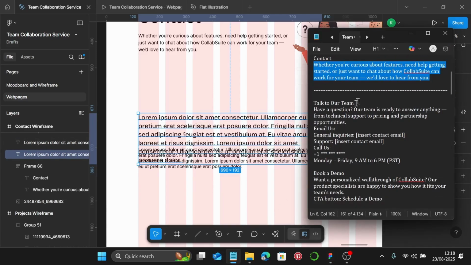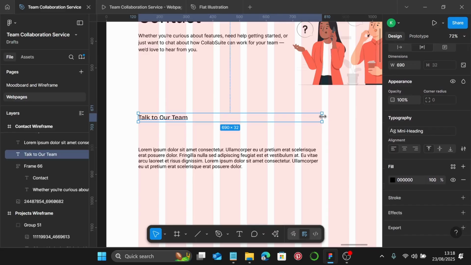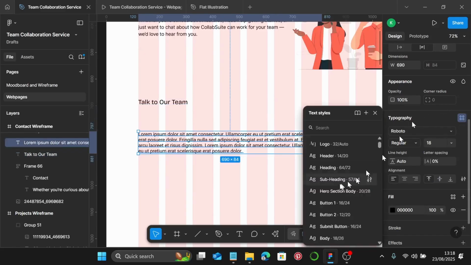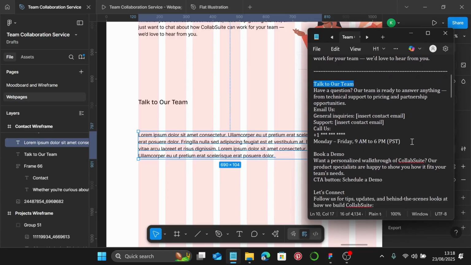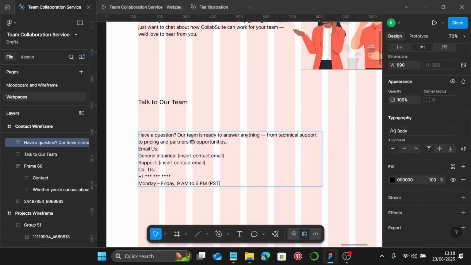and I'll go to my text, copy this and paste. I'm still going to reduce this. I'll just reduce the size on 6 columns. Select this, change this to the body typography, and we're going to copy this text, and we're going to paste it.